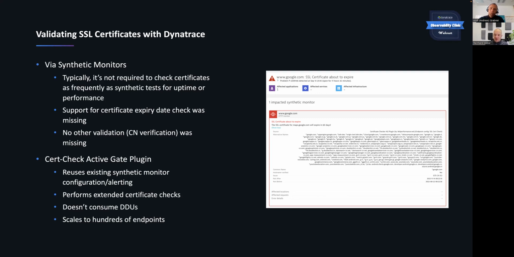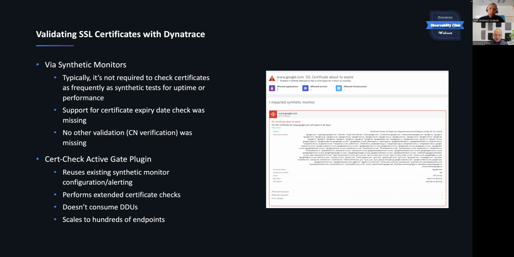A star certificate. The plugin that I've implemented also does a host name verification. It checks if the site that it accesses and the certificate it gets back actually match the name that you use to access the site, right?